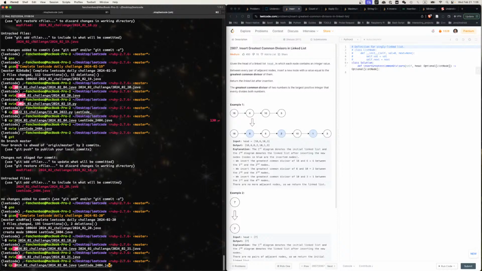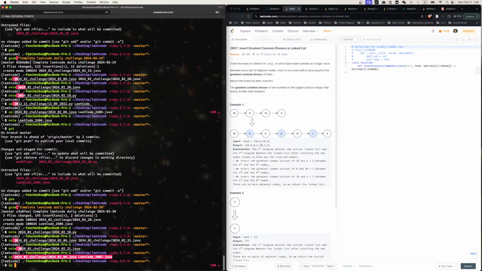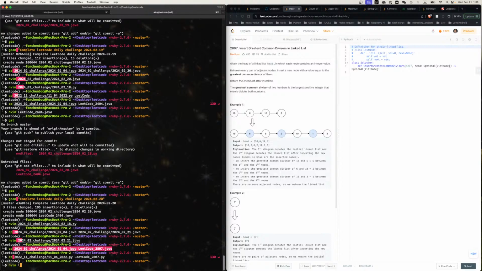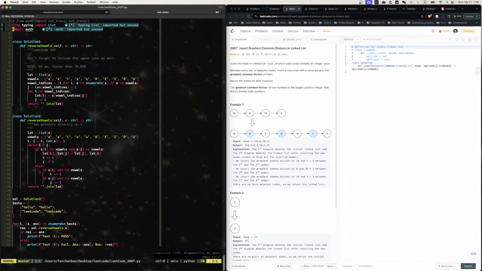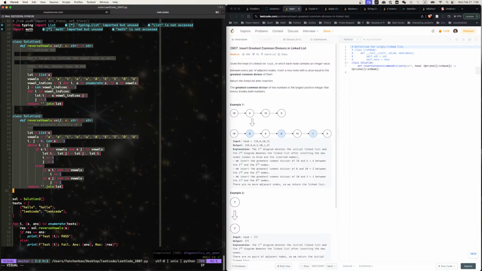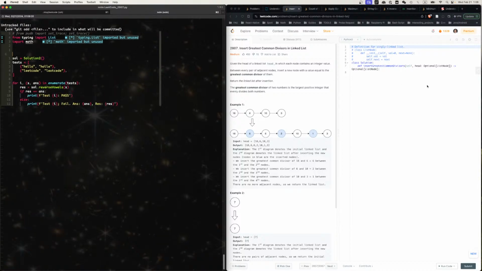And we're going to stick to Python for this one because we need practice in Python. Oh, holy crap, this is not right. I have something in NeoVim right now I need to improve.